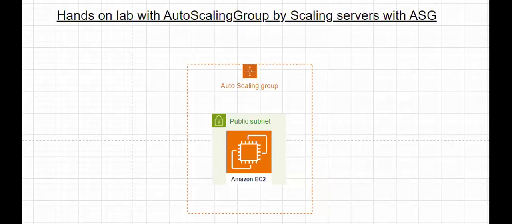In this video, you have seen how to create an image for a running server, or you can say for an EC2 instance. And from that image, you have seen how to create a template. And from the template, you have also seen how to create your auto scaling group. And in that auto scaling group, you have provided the desired, minimum as well as maximum number of EC2 instances that you want.